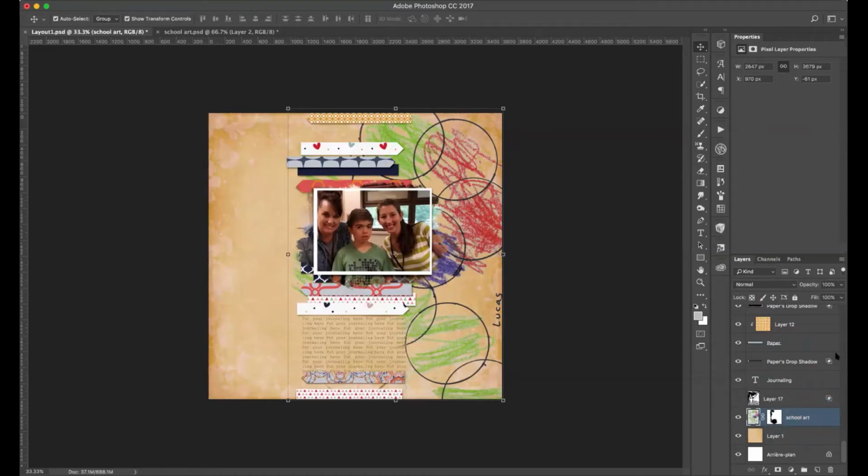Okay. So this was another idea that I have. A nice way to finish that I like a lot to do on my layouts is to create a secondary picture that shows what I'm talking about. I wanted a second picture, that's the truth. But I didn't want a simple picture. I wanted a more artistic picture.